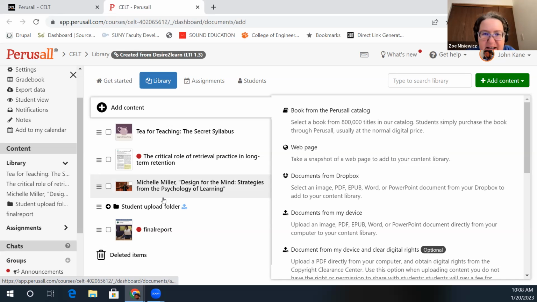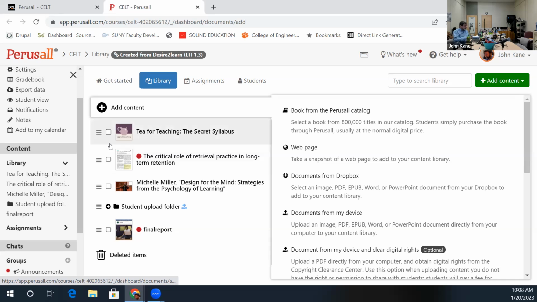So you created that folder? That folder is there by default. Well, it's there by default when you go to add content, I believe. Oh, when you click on add content. Let's see. So if you click on add content, that's how you put in a student upload folder. I see. You add a student upload folder and then the student. Yes. So you click on it and you give it a name, and it will give a folder that students can upload their work to. And when you click on add content, these are the options you get.